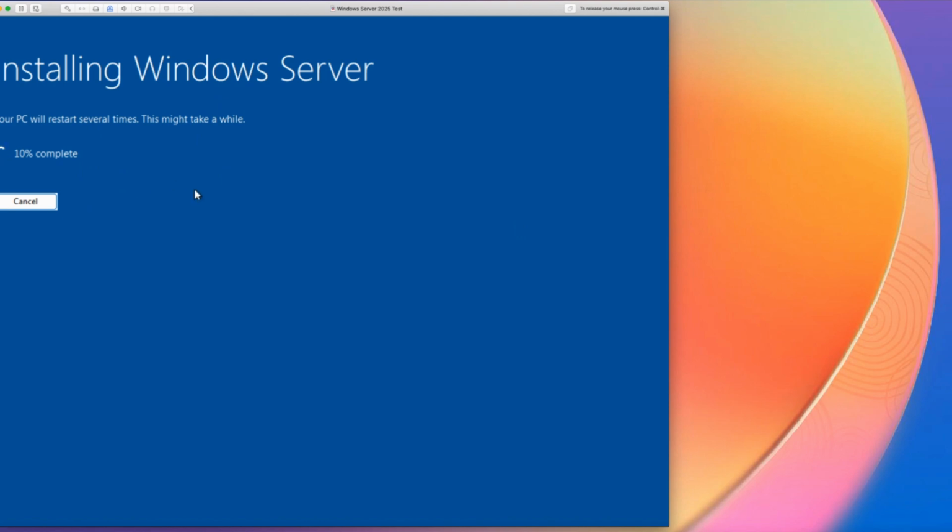So I'm probably not going to catch it when it hits 100%. I'm going to probably catch it on the restart. And then it's going to go through probably another minute of doing a little bit more installs, and then it'll get to the actual screen. It'll ask me for my username and my password, set my administrator username and password, and then after that, boom, it'll give me the option to spin up the actual desktop experience of Windows Server. So let me go ahead and pause it on my end and just let this complete so you don't have to wait.